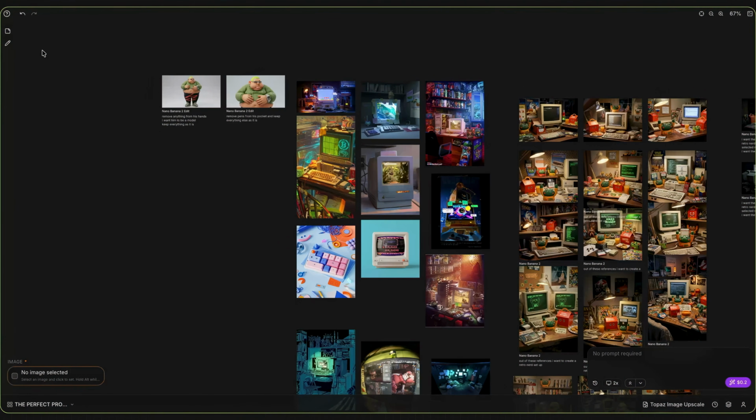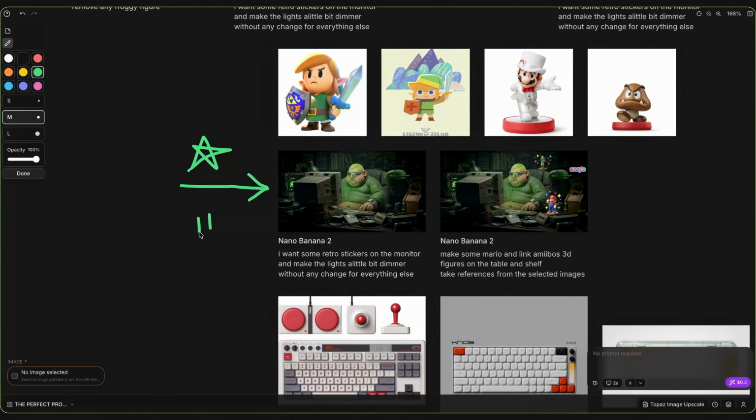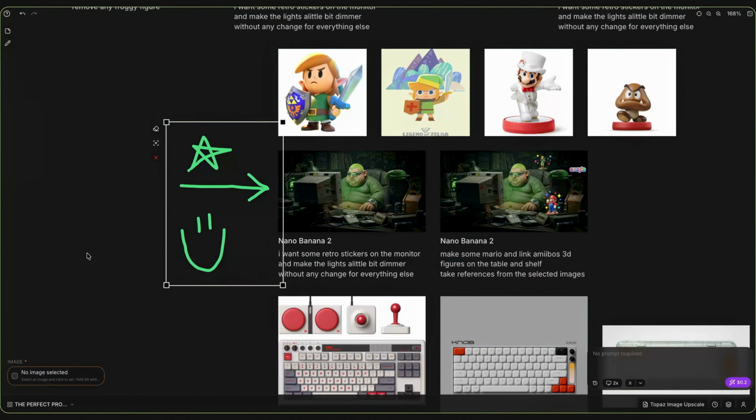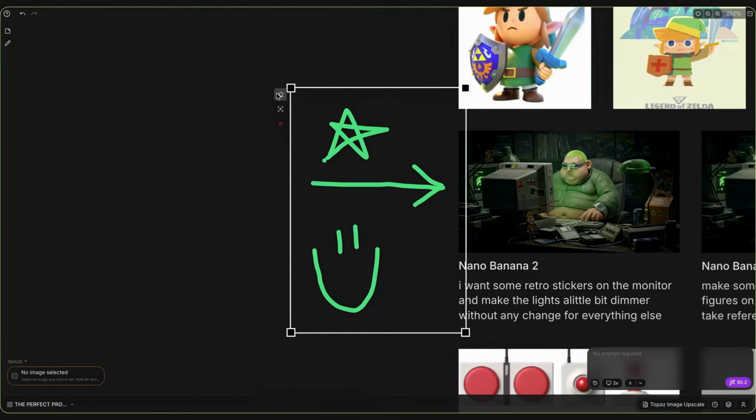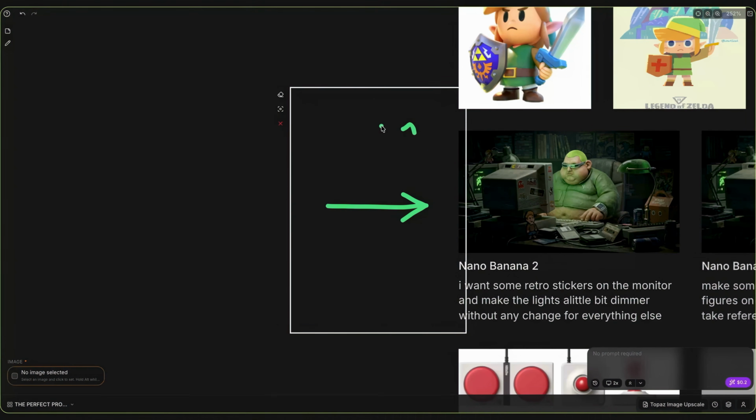And for a more personalized board, you can use the Draw tool. Choose your color, adjust the stroke size and opacity, then start drawing or scribbling right away. Once you're done, just hit done and your drawings stay right there on the board. You can also erase them anytime and start fresh with ease.